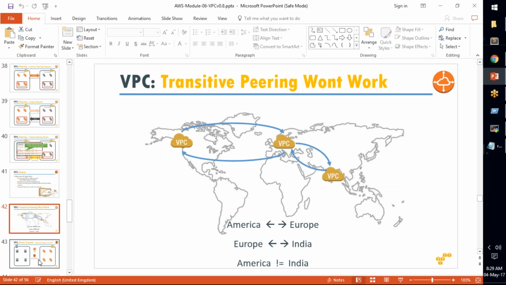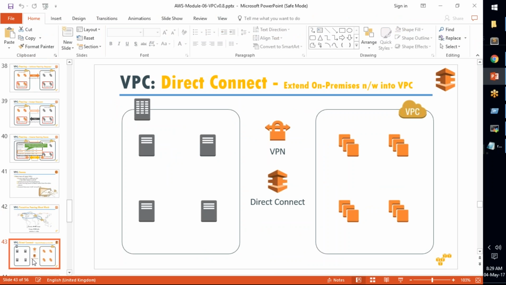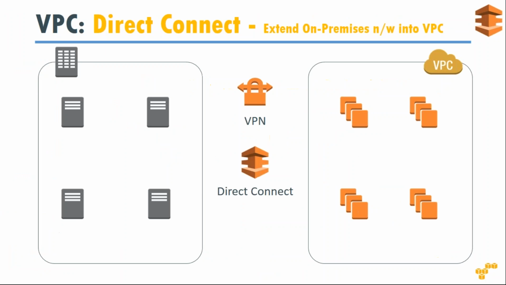So that is what VPC peering is, and this is the next thing I wanted to show you guys. I don't have a corporate data center as such, so I cannot show you a demo, but you need to understand that if you have a corporate data center on your left-hand side and your Amazon resources on your right-hand side, and you want to connect both of them, then we obviously cannot use VPC peering here. You need to use something called Direct Connect and create a VPN tunnel.